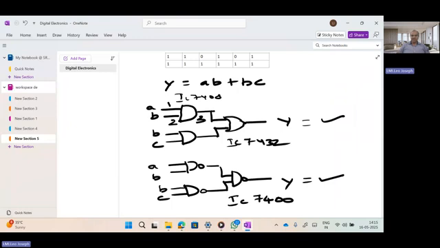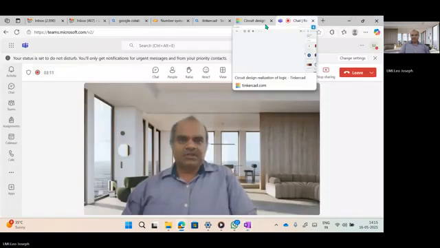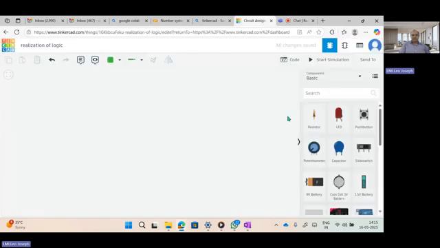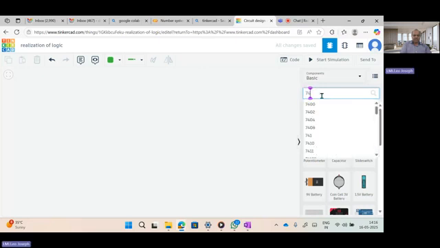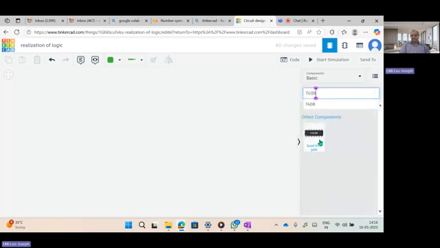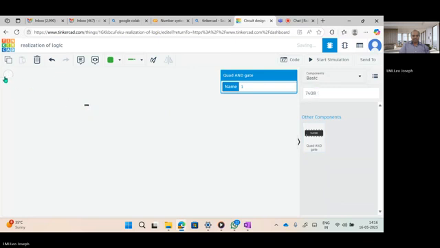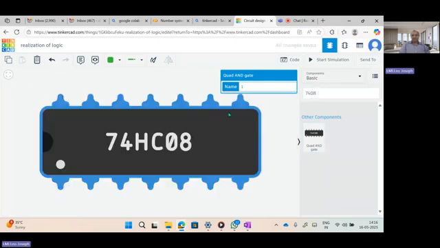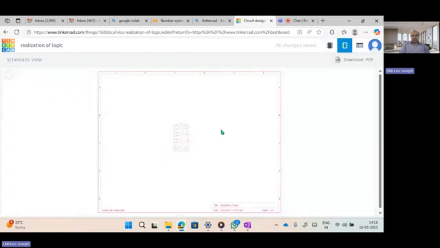Let us parallelly take Tinkercad and we will decide which circuit we will go ahead with. So first, after opening Tinkercad, you have to type 7408. That means it is an AND gate IC. So first I am taking it here. Fine. So this is the 7408 IC. If I click this icon, I can see what all things are available here.